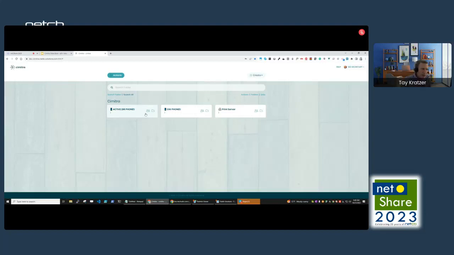Prior to Cimitra, the receptionist would have to hand that up to the IT desk, and then someone would go into Active Directory and make changes. That way everyone would see the phone number changes in their Outlook and so forth, and had a way to contact people.